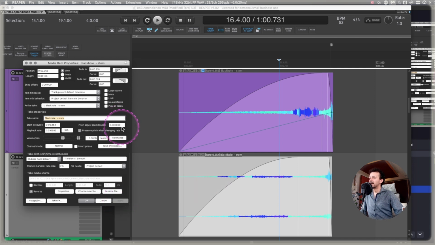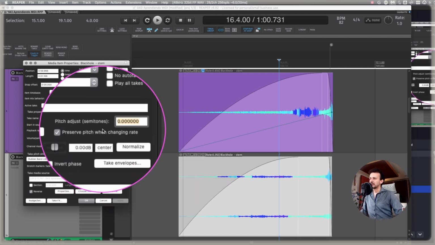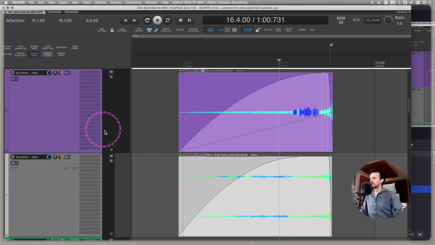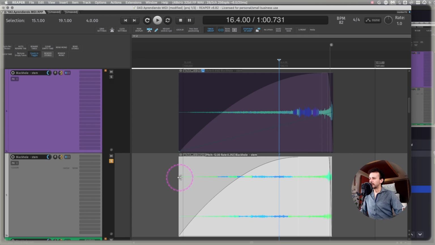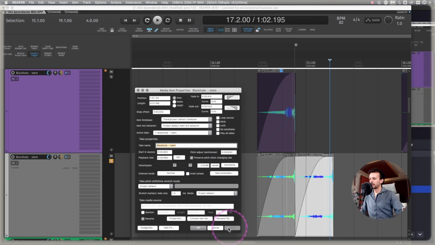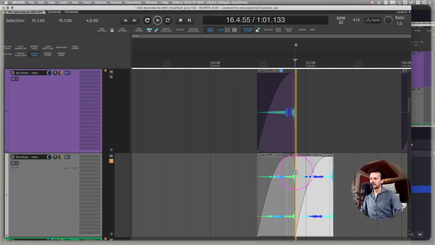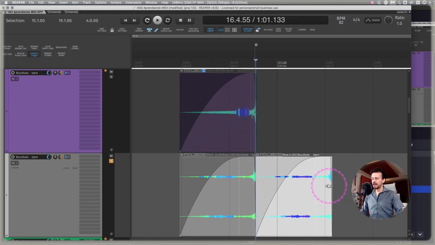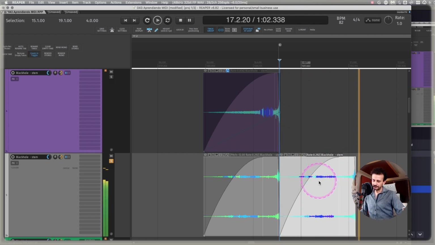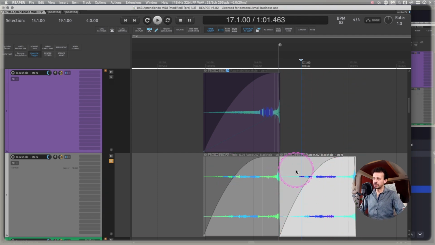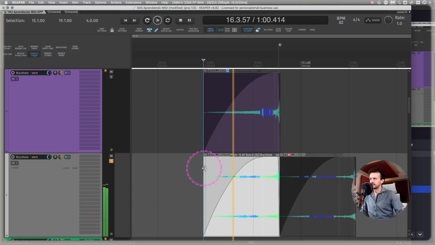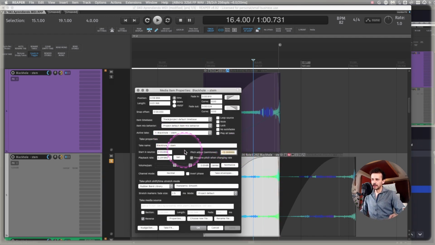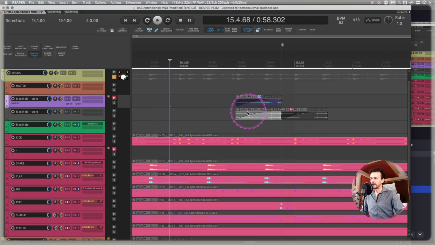Hit apply, and you can even try pitching down the clip itself, like 12 semitones. That also works. And now this sample sounds like this. If I have everything on default without lowering the pitch and I only stretch it, it sounds like this. And it has this grain to it that tells us a lot about the handling of the time. It might be something that you want, it might be something you don't want. And this is the other version. Just have fun with it. So with the new reversed reverb into this hit is going to sound like this.